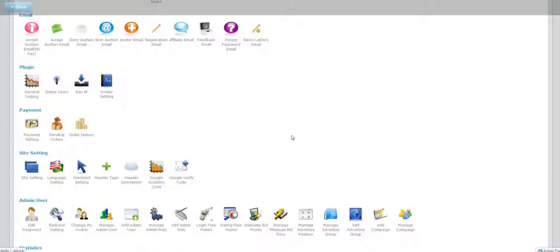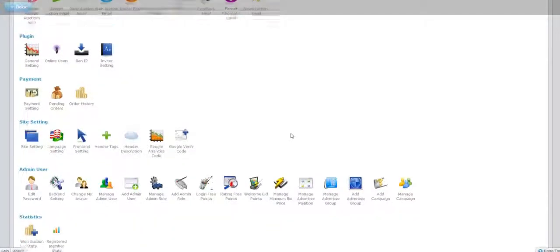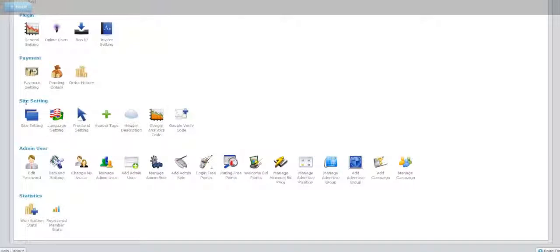Right now we're going to look at one of the key setting feature areas in the backend administration, that is the site setting panel. We'll look at the site settings again. In the initial setup we did look at that, so I'm not going to go too far in depth into it, but I will quickly run through it. These are the ones that we're going to focus on really in this video.